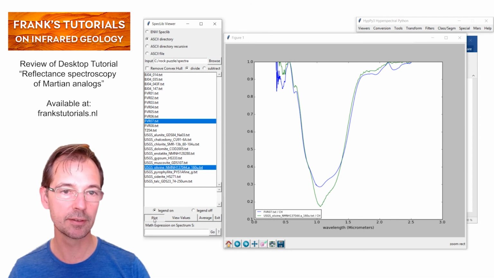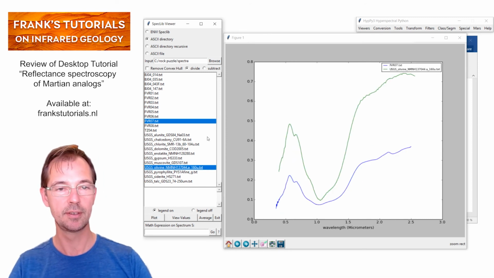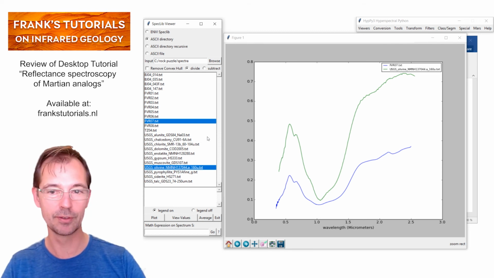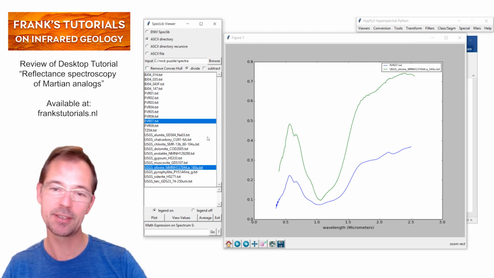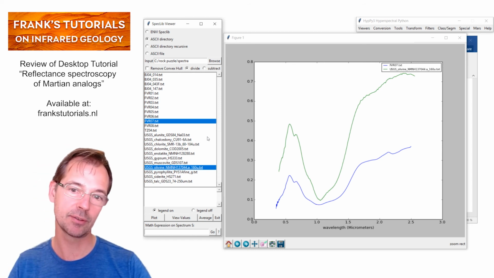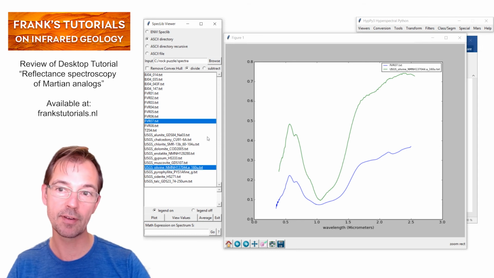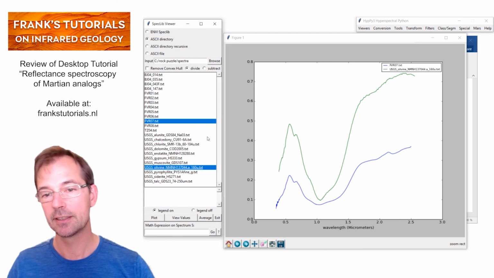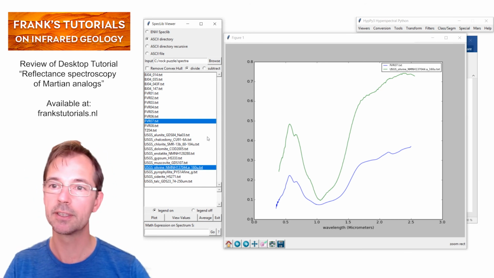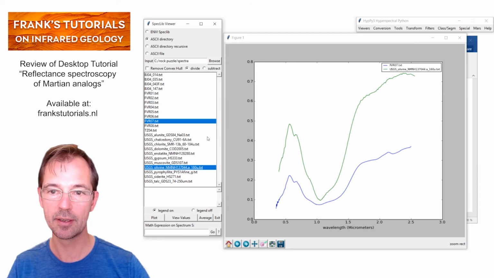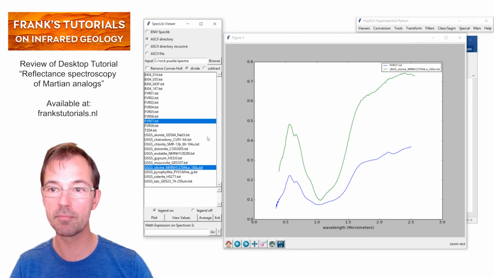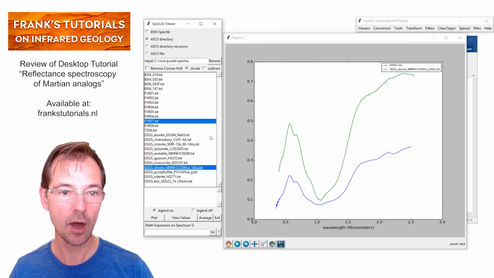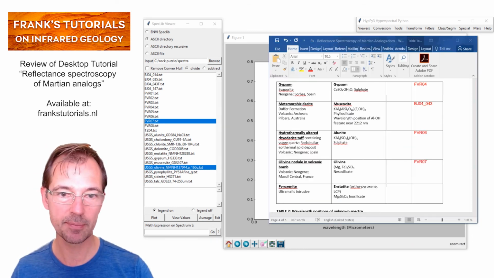So let's remove the continuum removal, and then you can see that the reflectance spectra themselves also match quite well. This deep feature at 1 micrometer is really the feature that scientists use to map olivine-bearing rocks on the surface of Mars. So this is also a positive match.